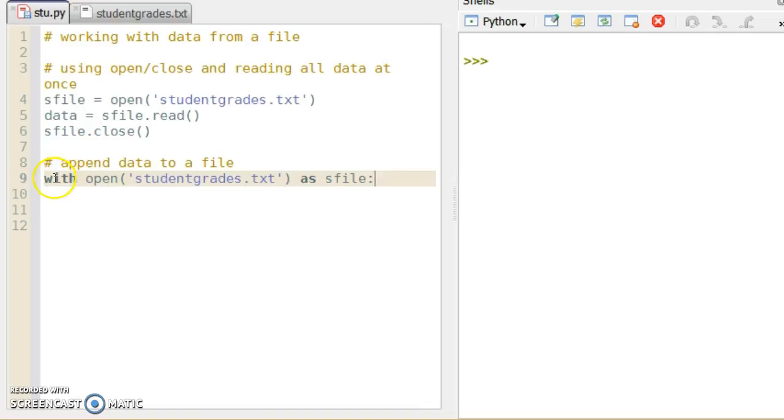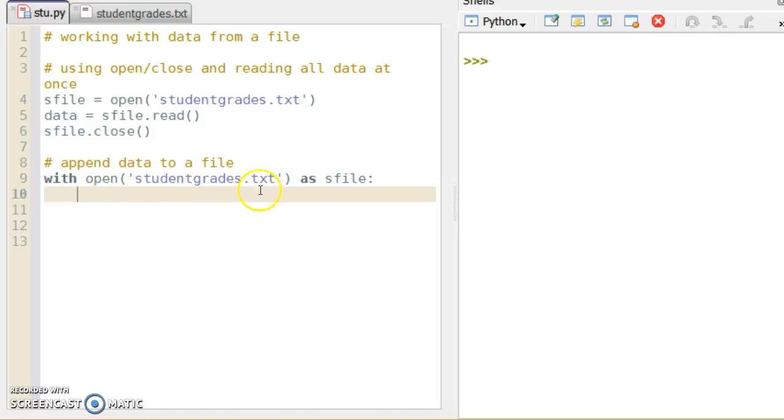What this way of opening a file guarantees for us is that it will close the file properly as well. Sometimes in programs, if we open a file using just this command, then it's a very common error to forget to close the file. That doesn't matter much if all we're going to do is read the file, but it does matter quite a lot if we're going to be writing to a file, and so this is a much safer way of doing this because it will close the file after it's executed the statements within the indent.